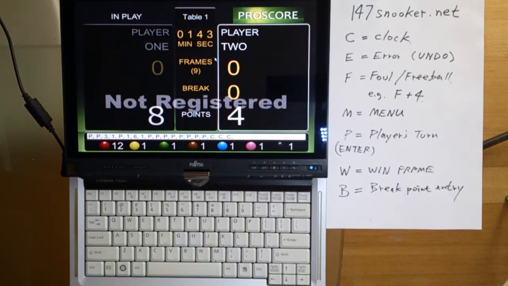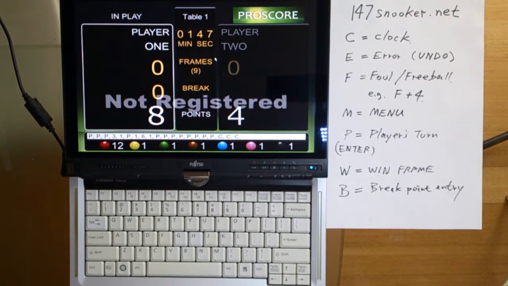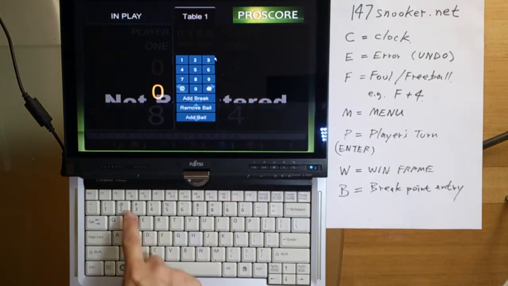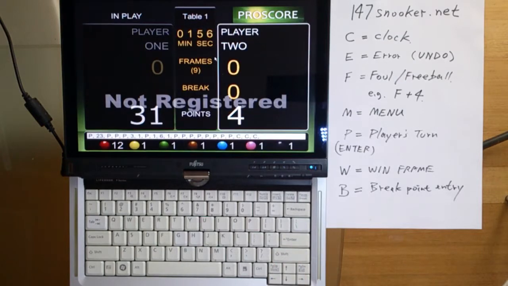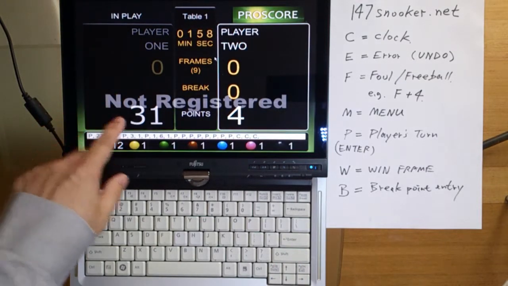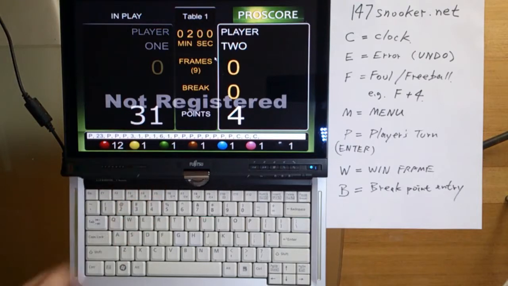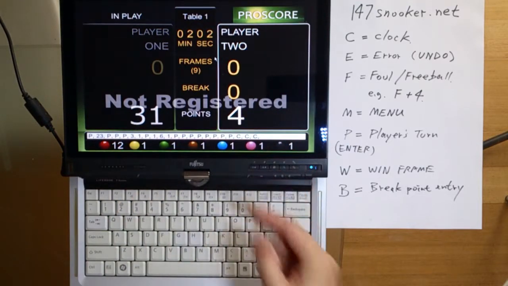I'll give you an example. Say player 1 just made a break of 23 points. Instead of adding points after every pot, you wait until the break is finished and you press the B button, press 23 and Enter. So 23 points have been added to player 1's scoreboard, and now it's the next player's turn.